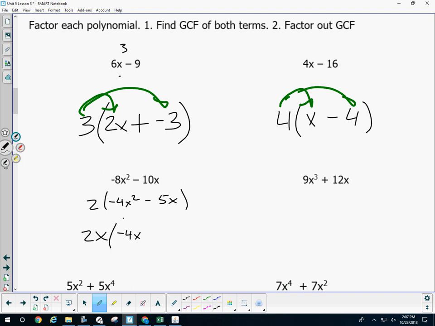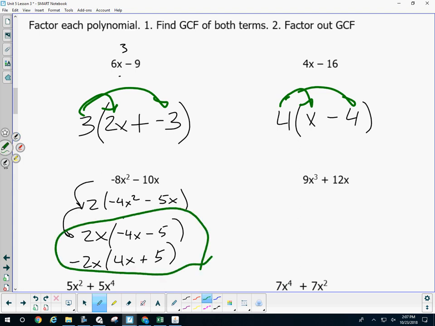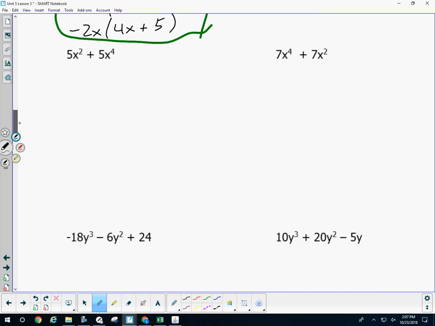And you can work your way one step at a time to get a fully factored form. If you don't get the entire thing right away, check. See if you can work your way to the fully factored form. Hey, don't like those negatives in there? Pull out a negative 1. Either of these are fine, but these would be considered your fully factored forms. Okay? This one, they share a 3 and an x. Got it? Flip over. We got more. Keep going.